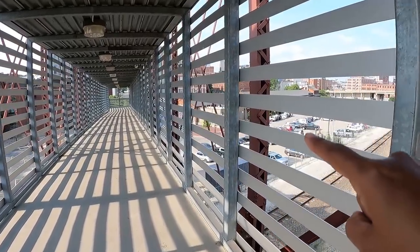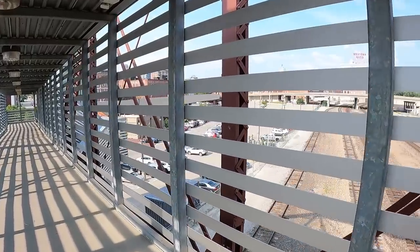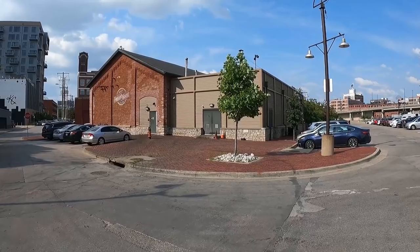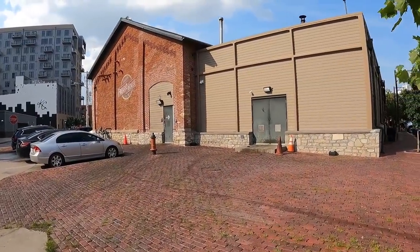You probably can't see it, but this little building right here is Jack's Stack, and I'm excited to try that out. This building here is the Union Station, so it's pretty close — you just have to walk this little bridge, go down the stairs, and we'll be right there. We got our order and I'll tell you, that is one busy restaurant — it was crazy in there. The wait right now, it is 4th of July so it's a holiday weekend, but the wait for a take-home order — which is what we got to bring back to the train station — is one hour, which is wild. We're going to walk this over; it smells amazing, so we'll tell you what it's like after we try it.